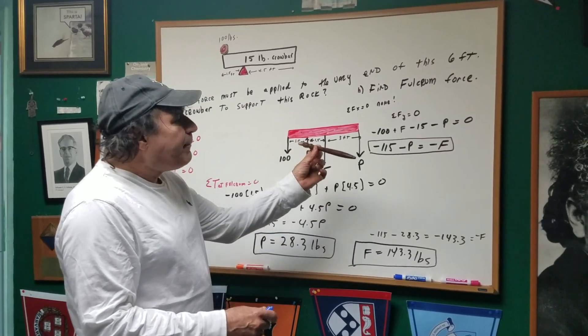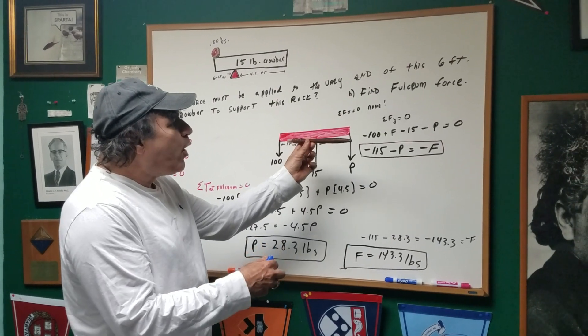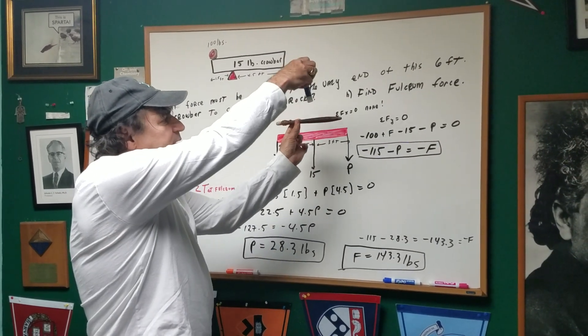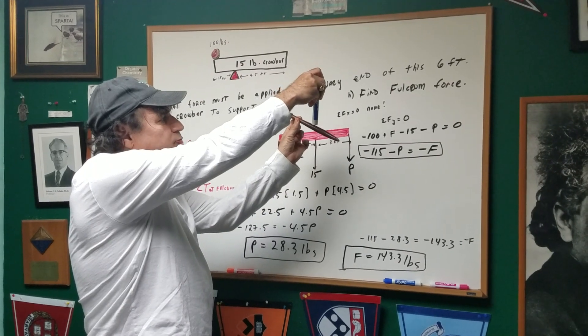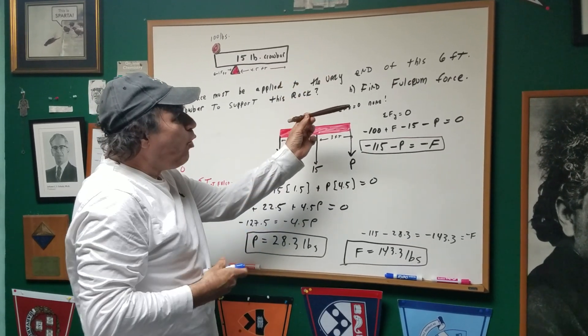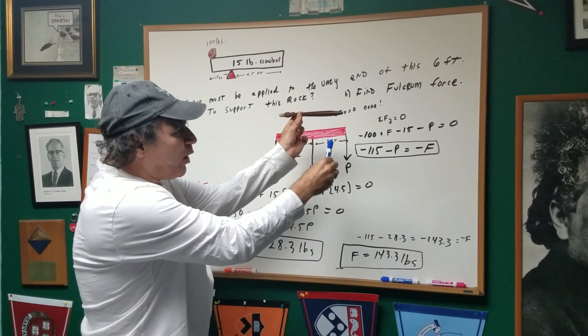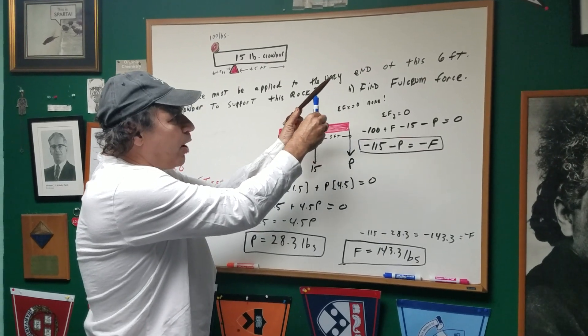Torque is the product of force times distance. But you've got to remember something, that force is applied perpendicular to the surface. Let's look at an example. If I have a beam and I apply a force perpendicular to the surface, there's the force, and as you can see, it can either rotate clockwise.